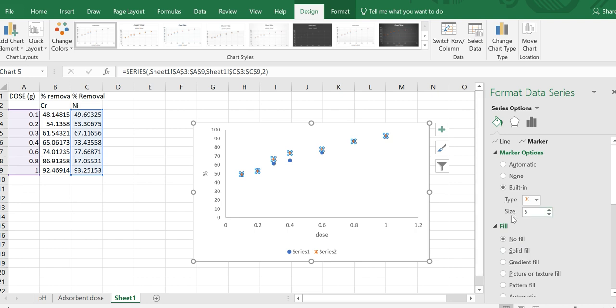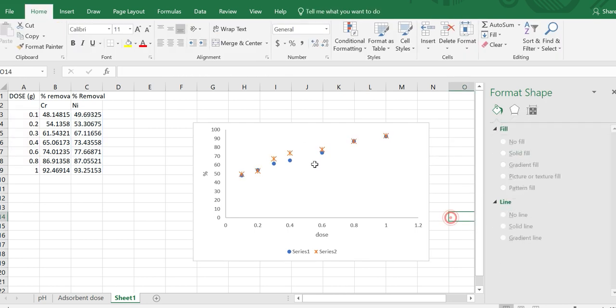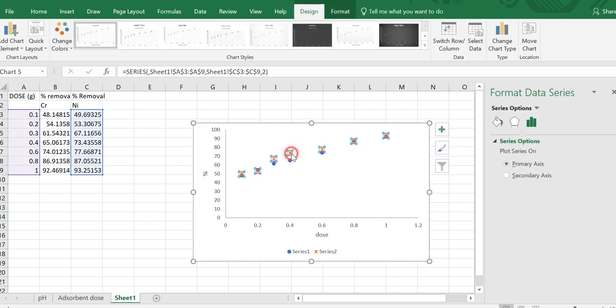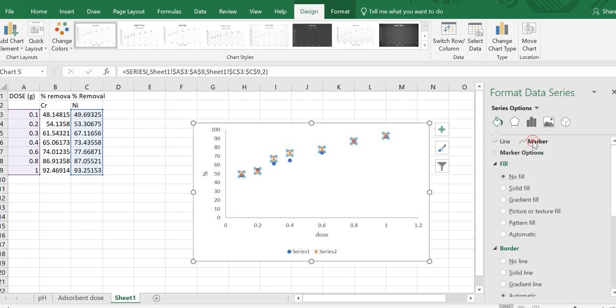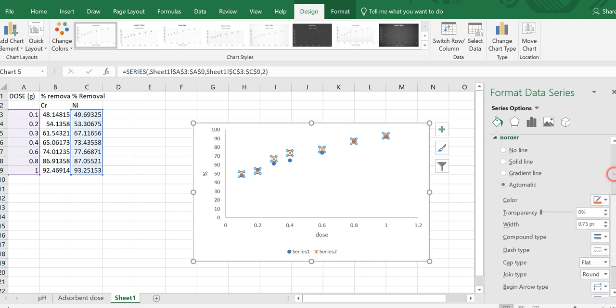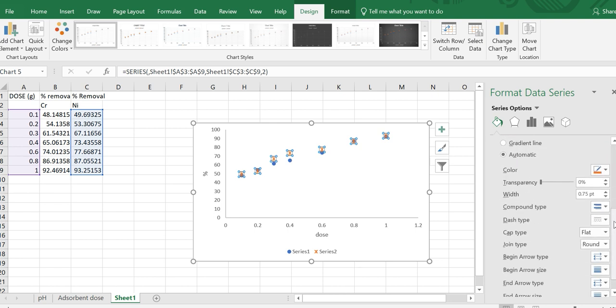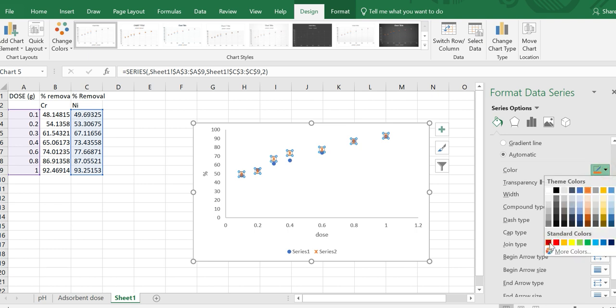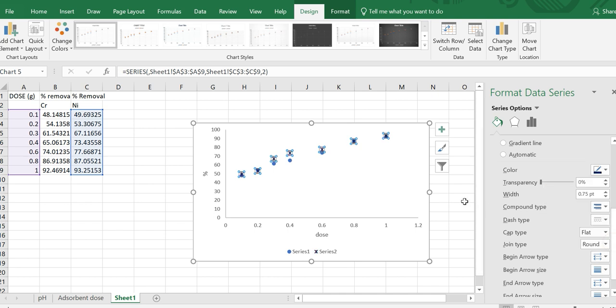Okay, you can also change the size of this shape. For example, you can increase its size and you can minimize its size. It's up to you. For example, if I increase its size to 8, then it will appear good, and it's more visible. So after changing its shape, if you want to change its color, you can simply scroll down, and then you can see a color. So you can select any color from here that you want to. For example, if I select blue, then it will appear like this blue one.